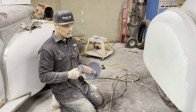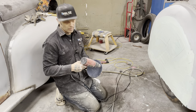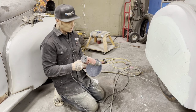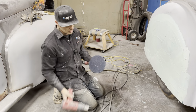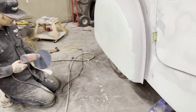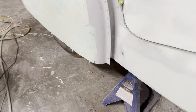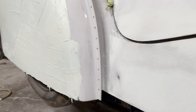When I hit the fiberglass, I know I'm getting really close because the fiberglass is really thin on there. I thinned it out, remember? So when I know I'm hitting the glass, I'm hitting it really thin. You can tell how thick things are, like when you're hitting metal. Some places it gathers. That's why we use it.